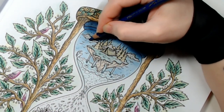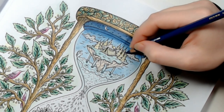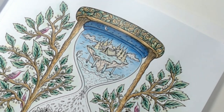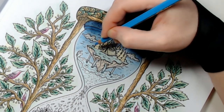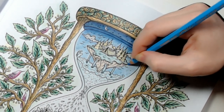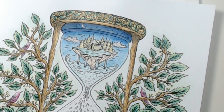Like so, I think maybe I want to take my night blue. I'm going to go in under the clouds here a little, like so, and maybe a little bit around them. And it's okay if you get some blue in the clouds. Sometimes they do have some color in them. I'm back in with the light blue. Just kind of layer it on there. The color down here looks a little off, but I think I may have accidentally gotten some leftover palette stuff in the blue, but I still like it, so it's okay. Like so, and that is supposed to be our background.